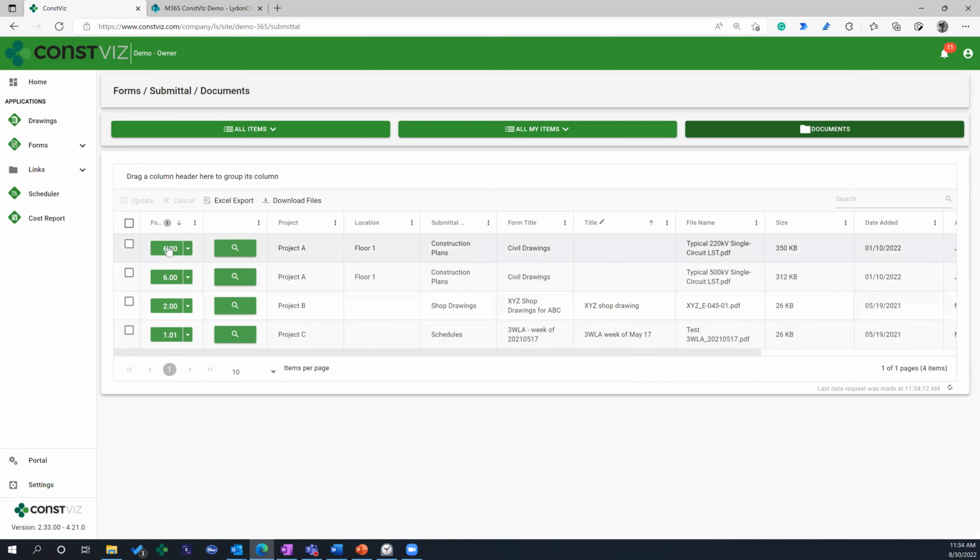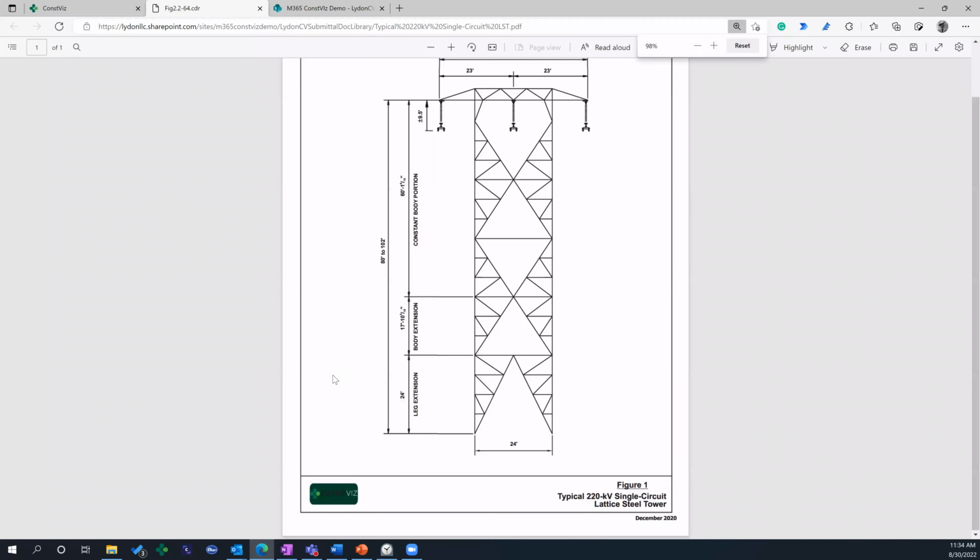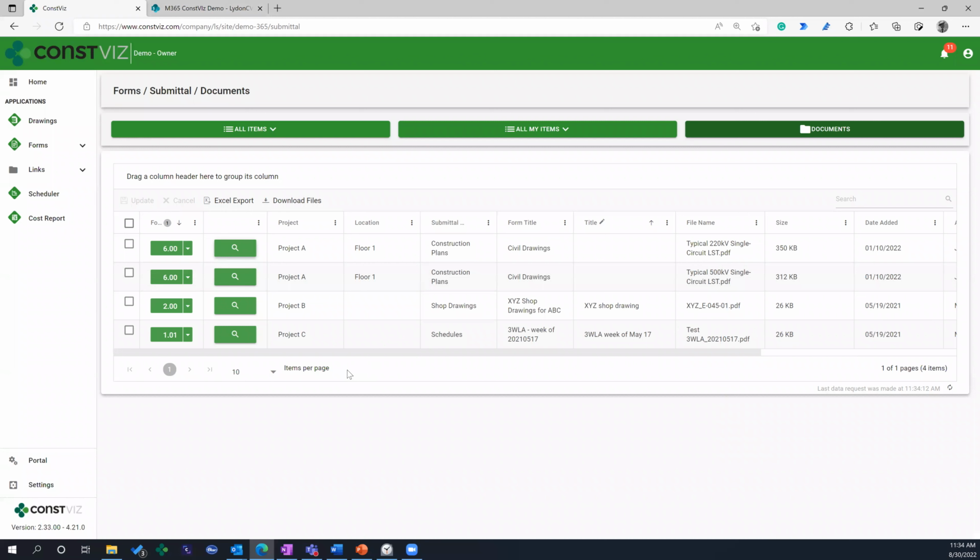You can get back to the forms from here, but you can display all the attachments separately, and then you can actually pop them open from here. And these don't have to open in a desktop app. We can have these open in your browser, and if you're using 365, they can open in a web browser version. There are 2 attachments for form 6, 1 for 2, and this is 1.01.